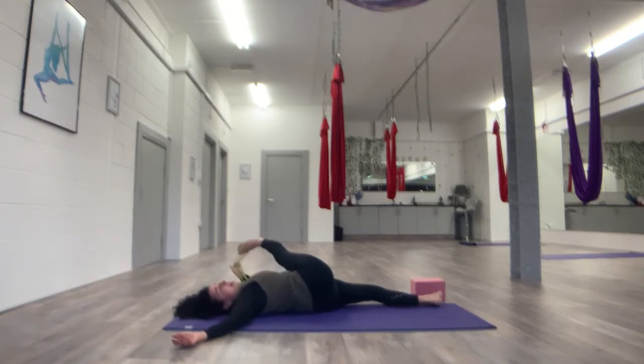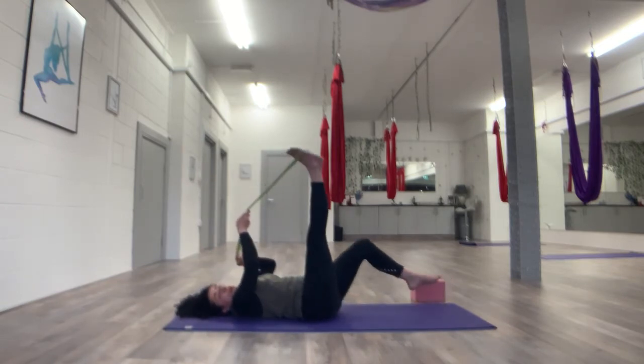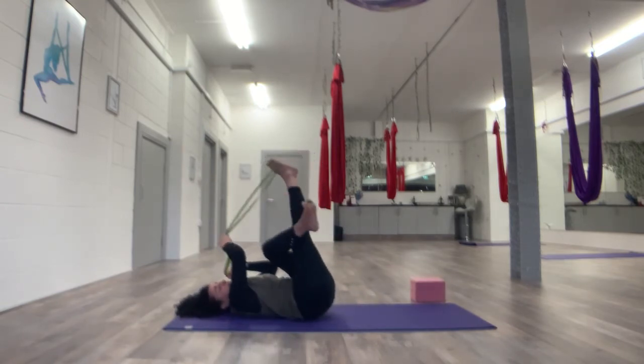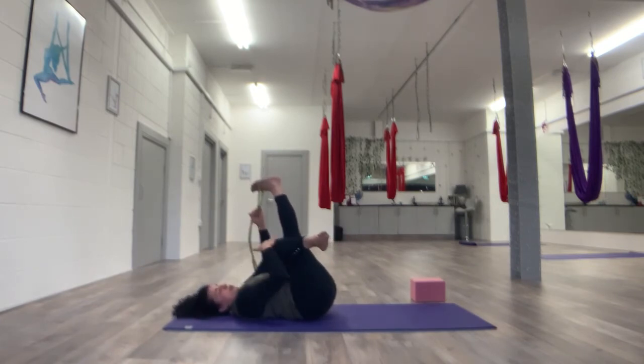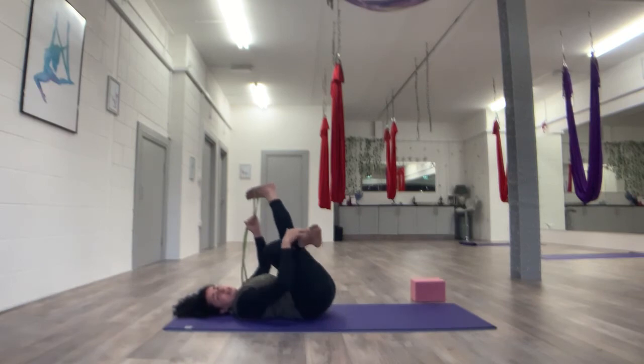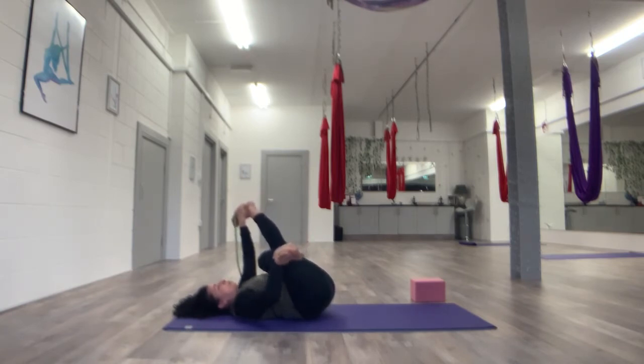Lovely. And then as we come back to center, lower the right leg a little bit, cross the left leg over. Lovely. So we've got a soft bend in our left knee, left foot's hanging over. You might not need to hold on to that. We're going to get hold of the little toe side of your right foot, little toe side of your left foot. Pull apart, and pull down towards you.